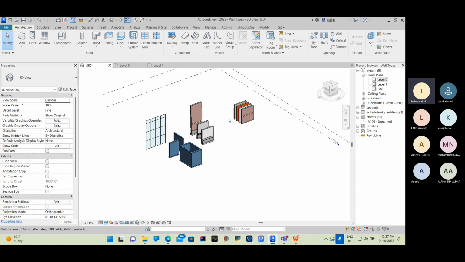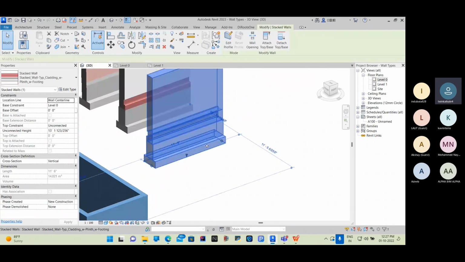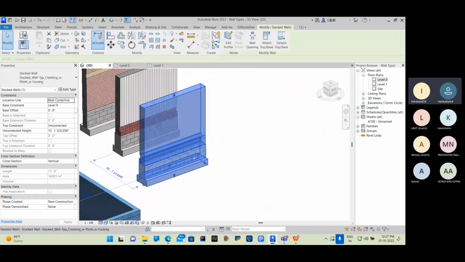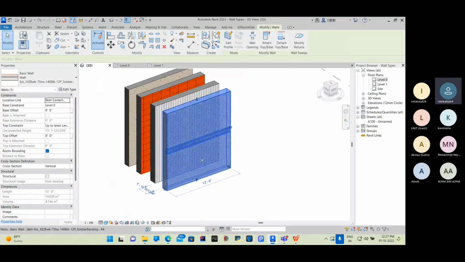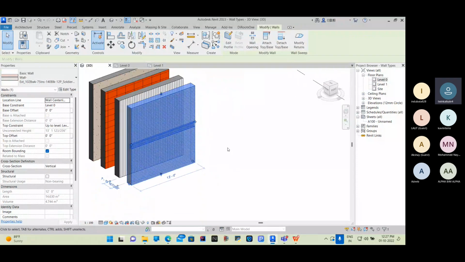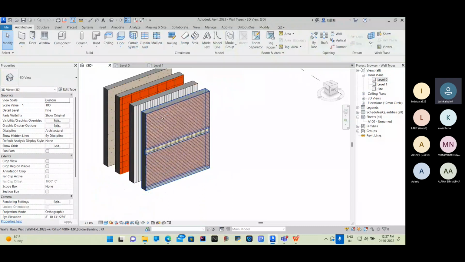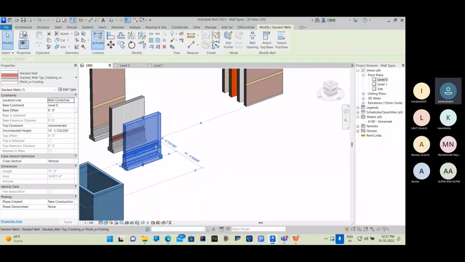How to create the stacked walls, ma'am? Like this, you have already created that. Yeah, how to create the stacked walls. So we do not generally create the stacked wall. For example, if you ask me how to create the basic wall, we do not create any wall from scratch. If I open any template, I just get these walls. So for now, consider that we don't have these walls. I don't have any stacked wall, for example.